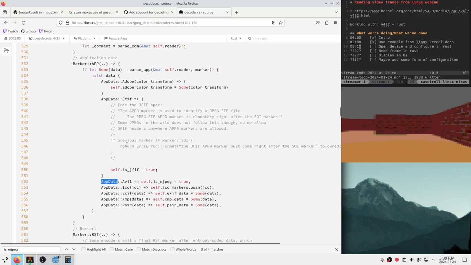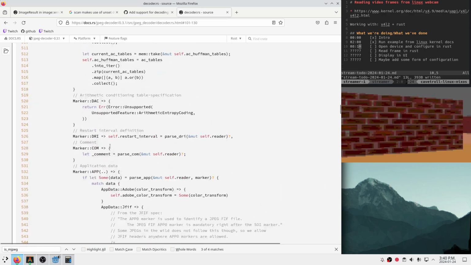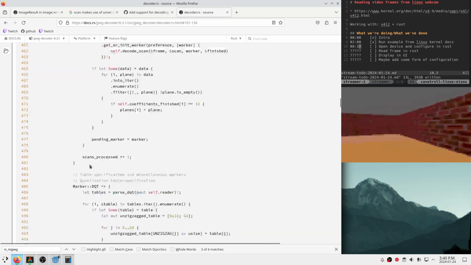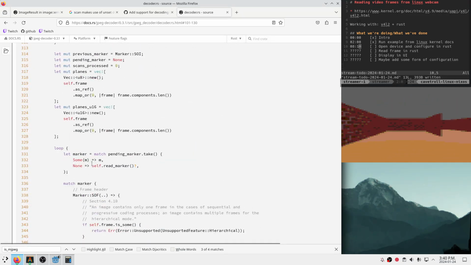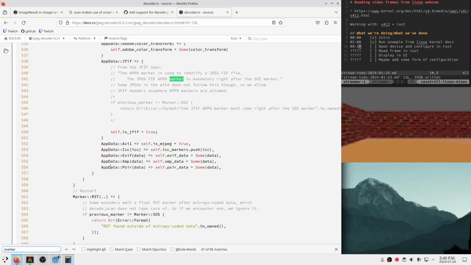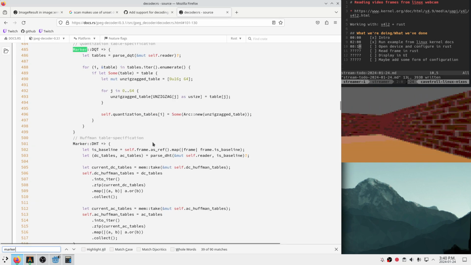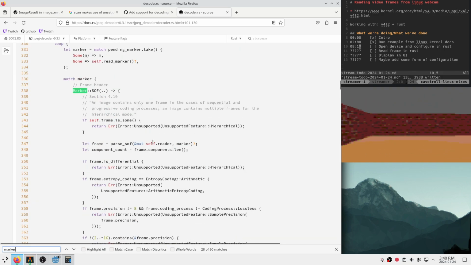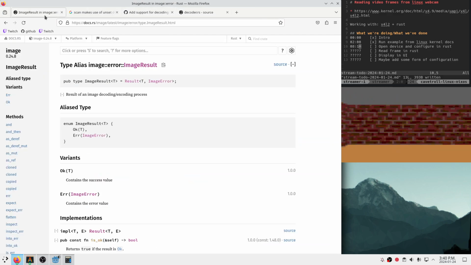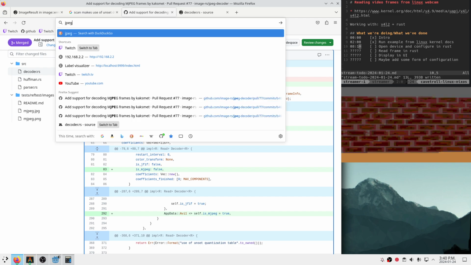because they depend on application data. Okay, so that comes from a marker. Do I get to set that? Do I get to do that with the JPEG decoder?